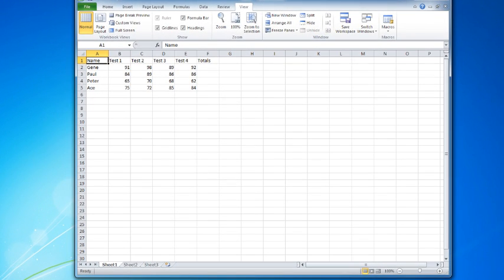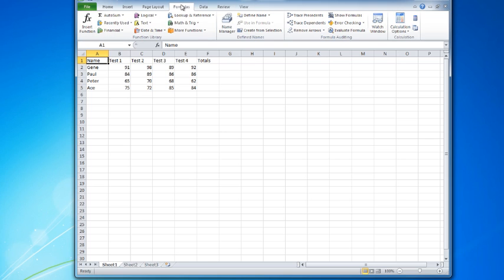Okay, welcome back. Now we're going to go over formulas. I'm going to come over to my formulas tab, and you'll notice that I already have some data in there. If you want to follow along with me, please pause the video now and type in all the information that you see here. Each one of these is in its own cell, and we can follow along, okay?